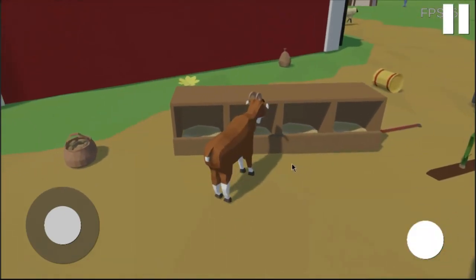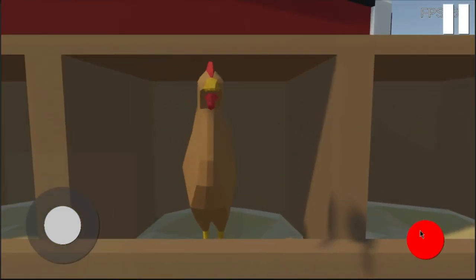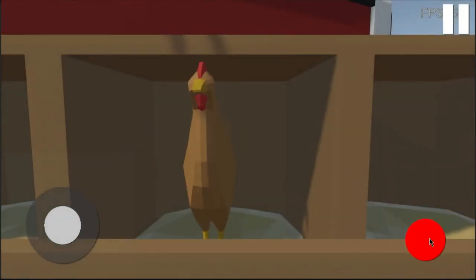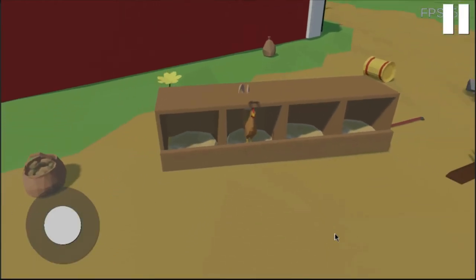Our chicken minigame, in which you had to steal her eggs when she was not looking, was rather vague and you couldn't lose. So we added a losing mechanic, which now resets the level, and the button will now shine green whenever the chicken looks away, in order to make the game more straightforward.